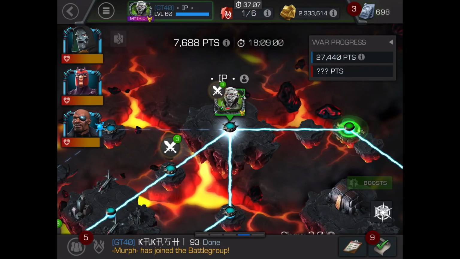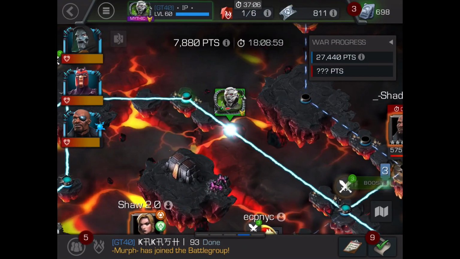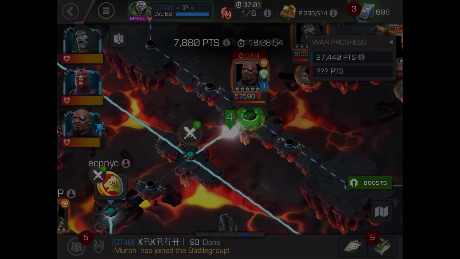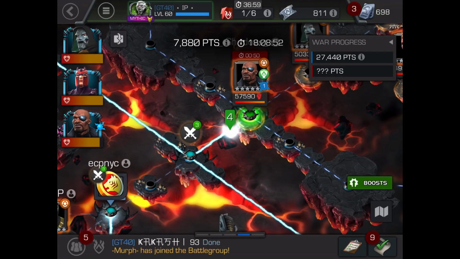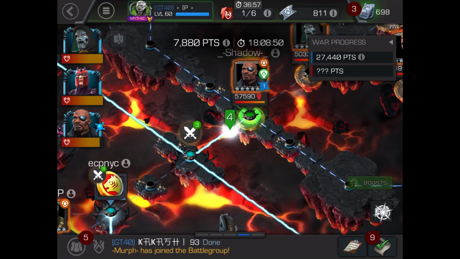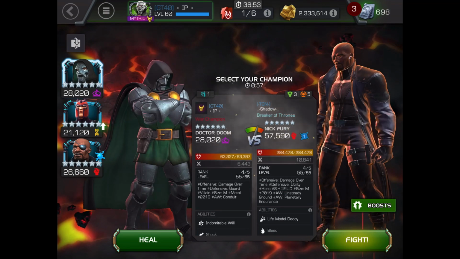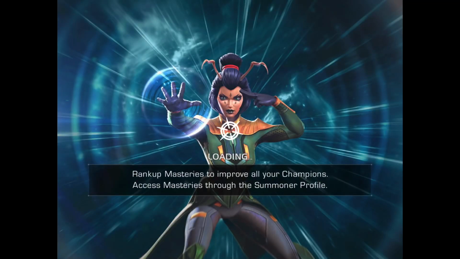Next up is going to be Nick Fury on node 23. So this node has, I believe it's encroaching root or something like that. Basically, if you don't land an attack within 6 seconds or are in the middle of a special attack during that time, you're going to get rooted for a few seconds.